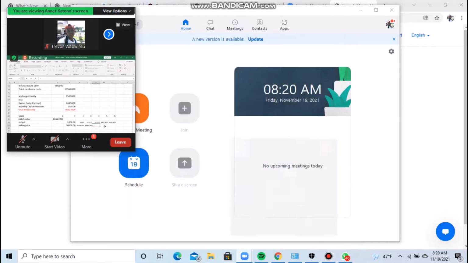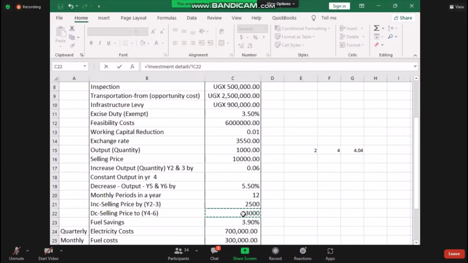Reduction, equal sign, pick this value the way it is. Why are we picking it the way it is? The statement is clear that this price reduced, it decreased to this. If you go to the shop today and they are selling a product at 1,000 and you go back tomorrow and they tell you that we've reduced our price to 800, there is nothing you're going to do like adding or what. You just pay your 800 and get the item that you want.